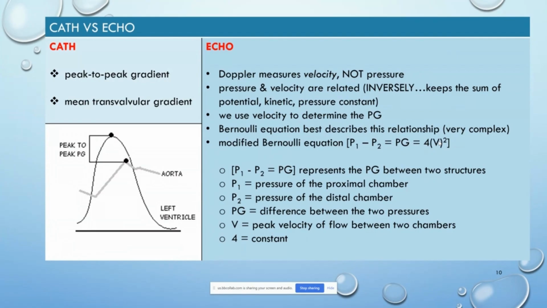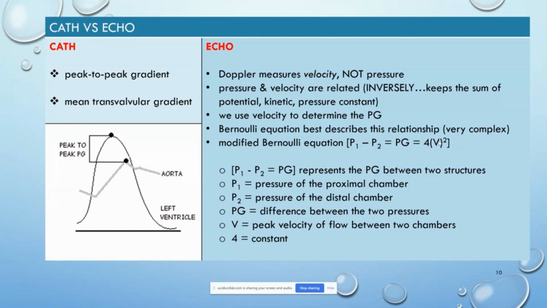So the V, again, sorry you guys, is the peak velocity of the flow between the chambers that we are going to be checking. It is like the same formula that we used in the chapter to check pulmonary hypertension, except this time the velocity is not specific to a tricuspid regurgitant velocity or the right atrial pressure. This is all on page 78 for those of you who might need to go look at it again. Again, remember the number 4 will not change. But before I talk about how this works with echo, there's a few different things you need to know.